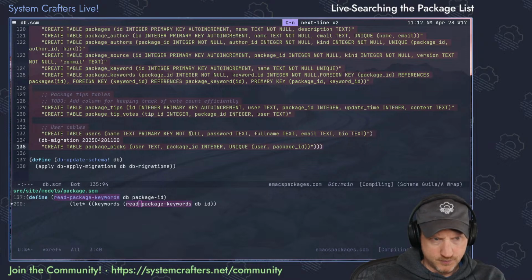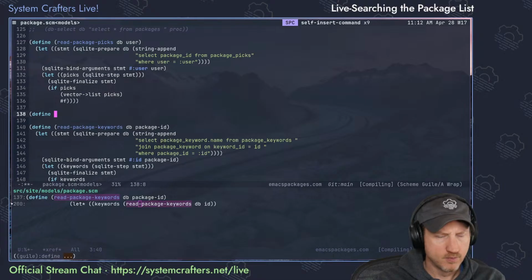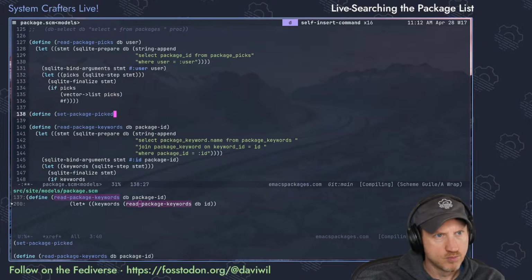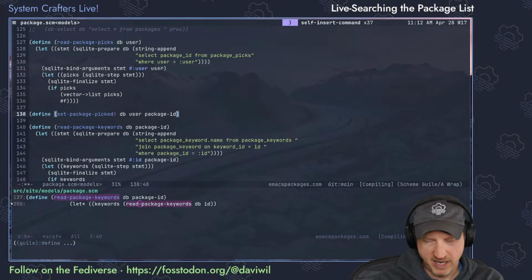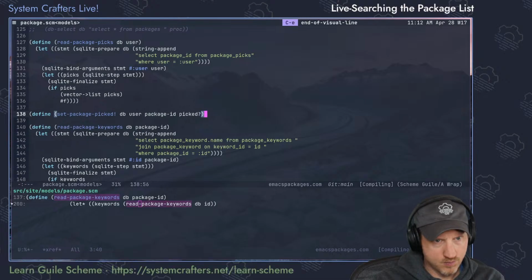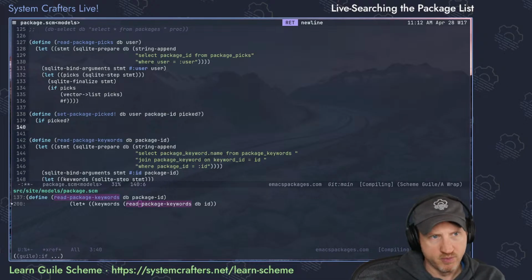Okay. So we haven't run the migration yet, so it's not a problem. So if I do this, set package picked, then if it's picked, I try to create it in the database.